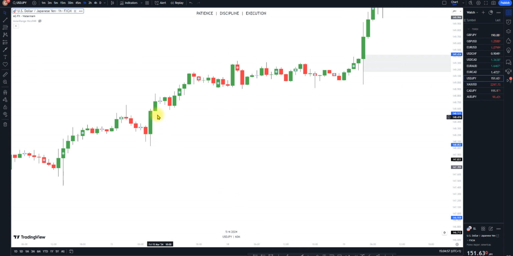And then we had a wick. This particular wick now, from this edge, shows that this was the lowest point that this particular candlestick got to before continuing its movement up. And the top of this particular wick now is the highest point it got to before deciding to close at this price. The same thing for a sell candle.